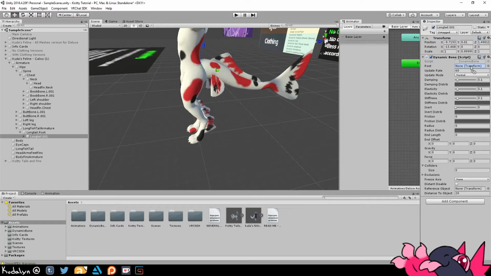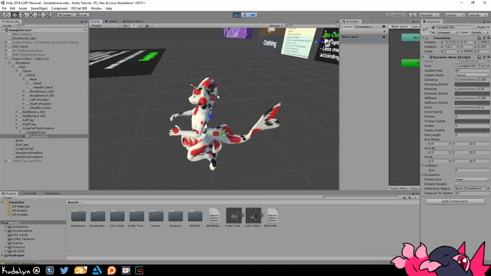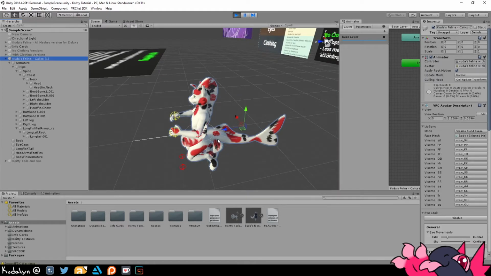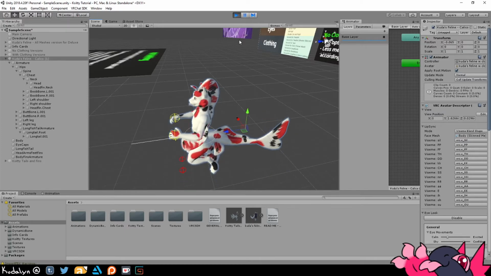Add a dynamic bone, drag in the bone, and this one is a bit more specific. 0.159, 0.05, 0.382, 0.12. And just to make sure. There we go. Our fish is jiggly. Wee wee wee wee wee.